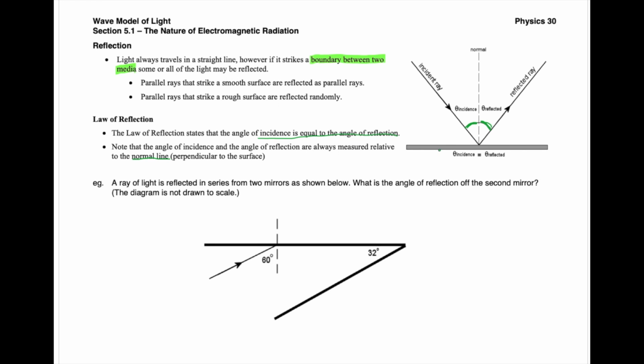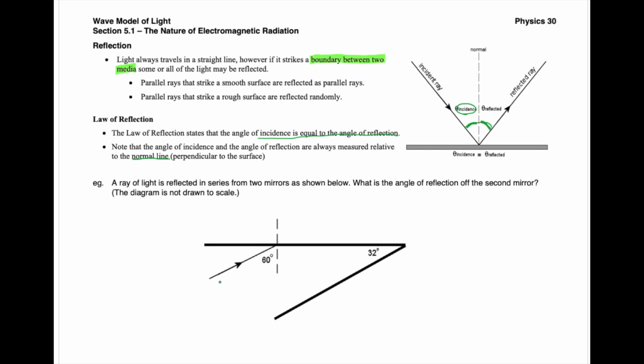So very often a question will give you the angle from the surface, and it's very easy to just say, well, it's the same on the other side. But you always have to remember, if you're given the angle from the surface, your first step will be to take 90 minus that to get the angle of incidence, which is always measured from the normal line. Then you can get the angle of reflection from there. Or if you're given the angle of incidence and you're asked specifically for the angle from the surface, again, you have 90 minus that. So watch carefully: angle of incidence and angle of reflection are always measured from the normal. If you're measuring from the surface, you'll specifically see the phrase "from the surface."